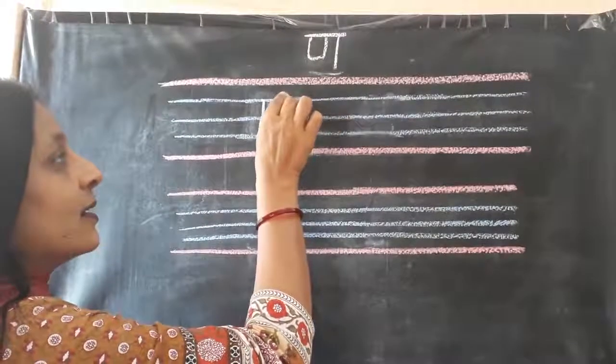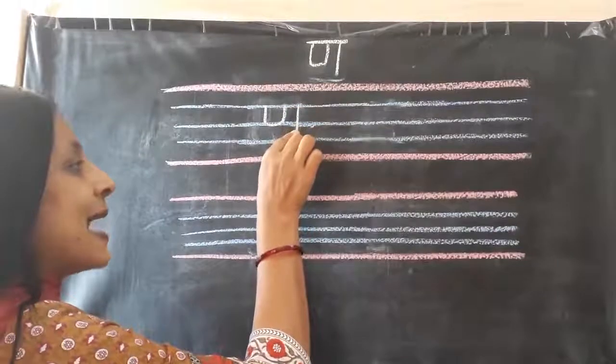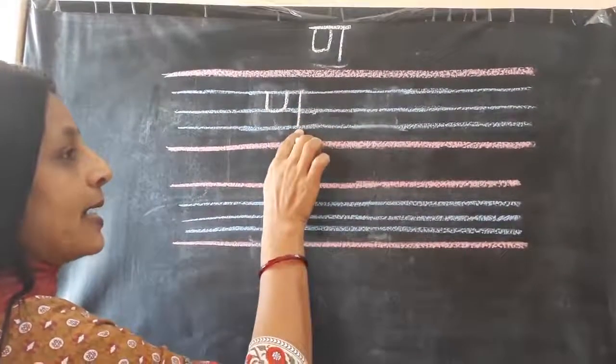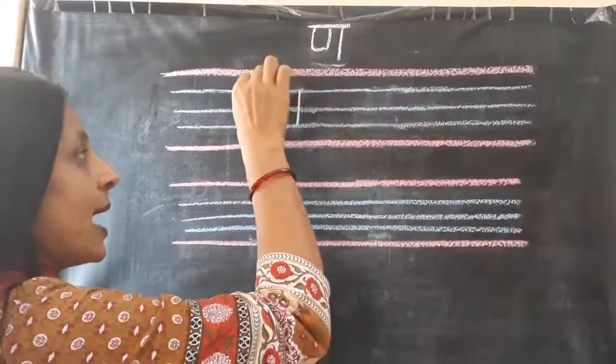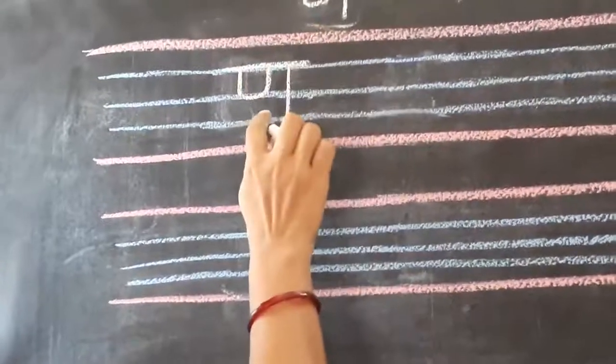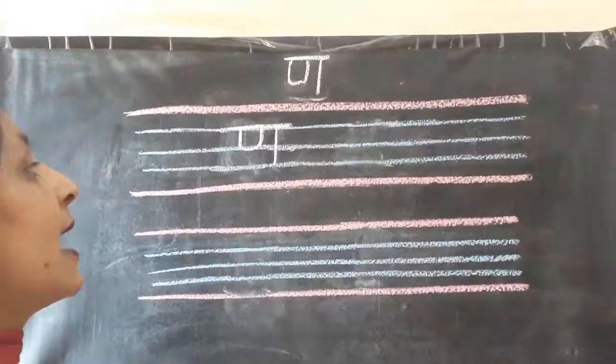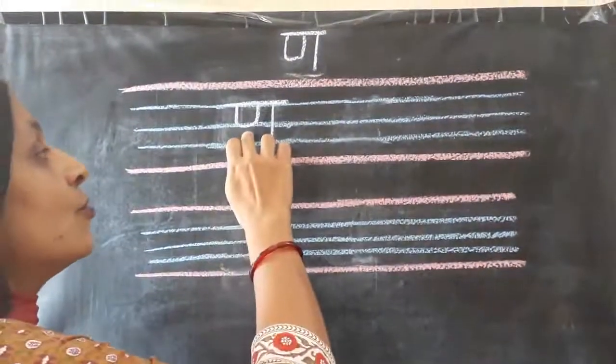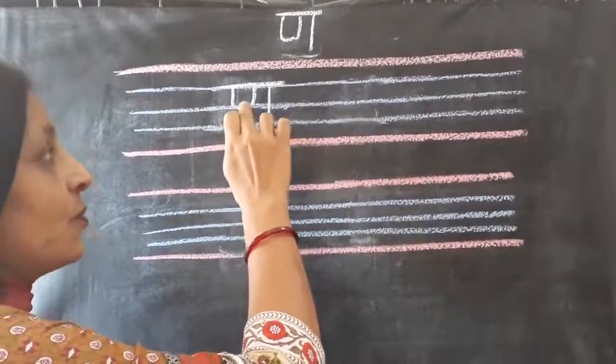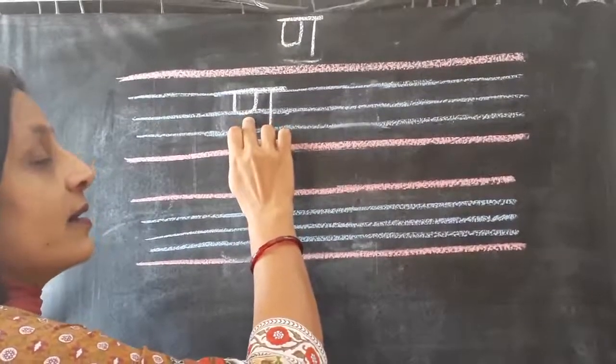Now beside this line I am going to draw one more standing line. But it will be from first blue line to third blue line. So this way I am going to write and slipping line overhead. Now children you must have seen in PPT that we are going to revise words ending with N. So N say Ravan. Yes.